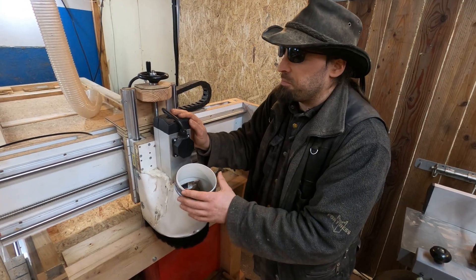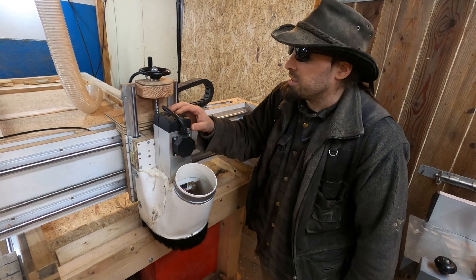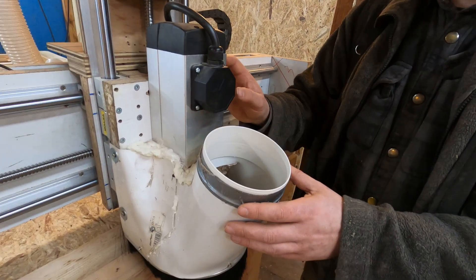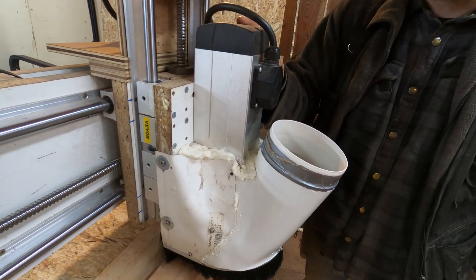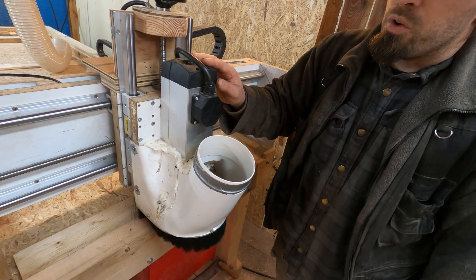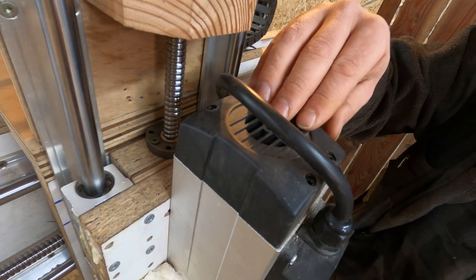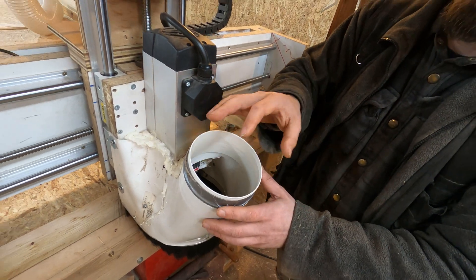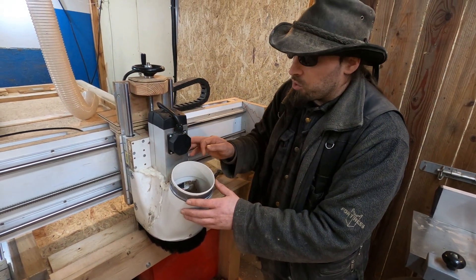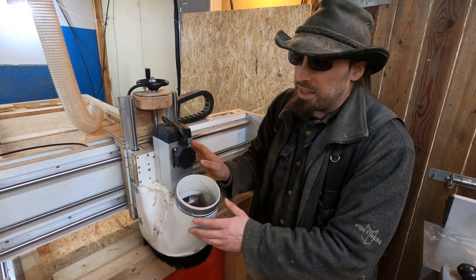When it comes to the extraction this time, instead of having it cover the entire motor like I did last time, we've actually got it mounted on the front. I personally didn't like it covering the whole thing in the previous design as it was actually pulling dust into the motor. With this one we can't do that, as the airflow pulls air down through it and obviously the extractor pulls air up. So if we did that, there'd be a conflict in the airflow which would cause the motor to overheat — and it gets hot enough as it is.